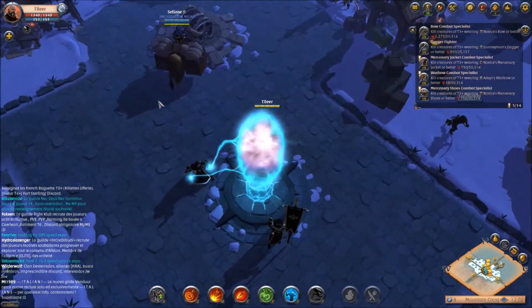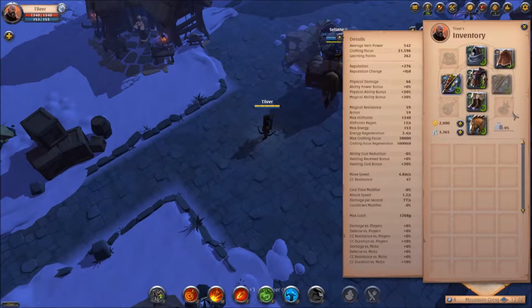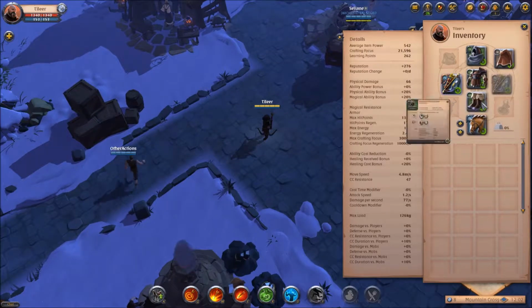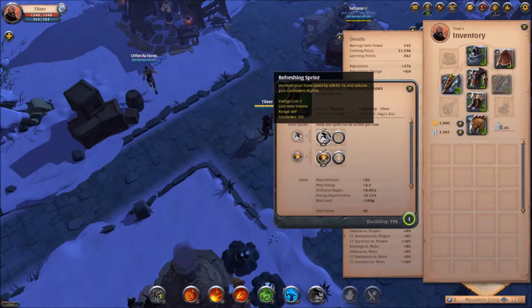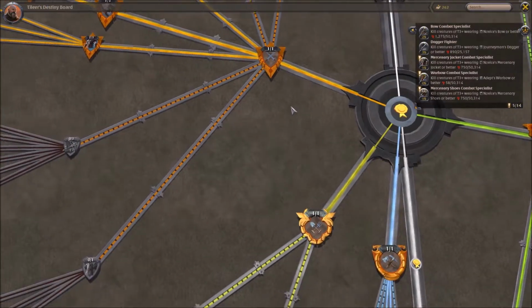If you equip a pair of shoes, which we have done since our objective in the last video was to craft ourselves a full set of armor, the shoes have an ability to sprint. Every shoe has this. All shoes. They will always have refreshing sprint.